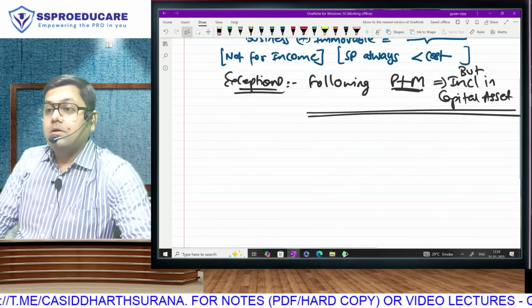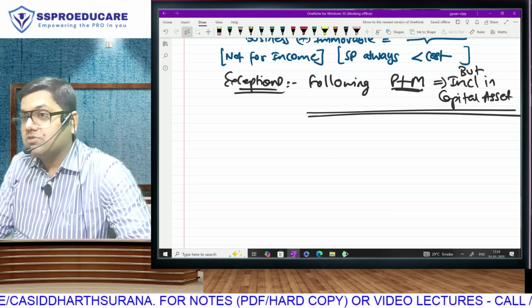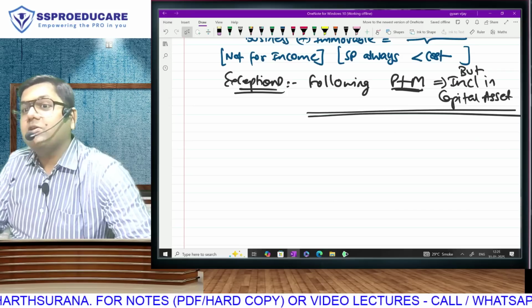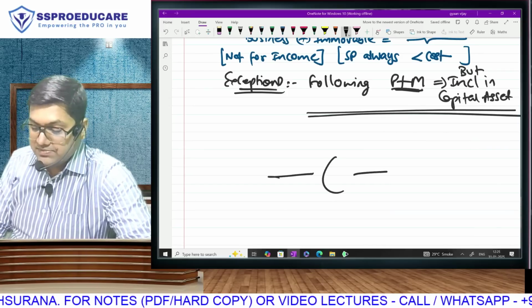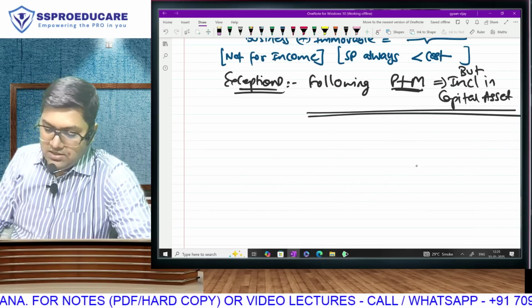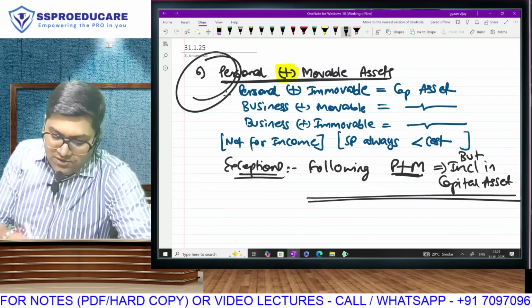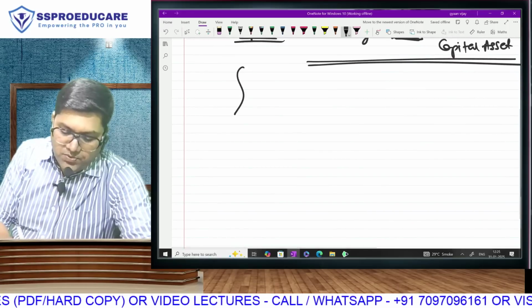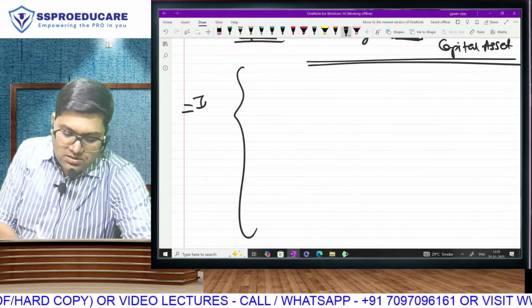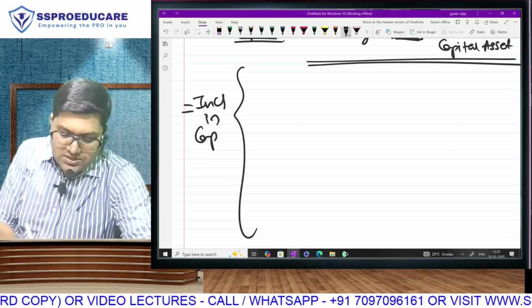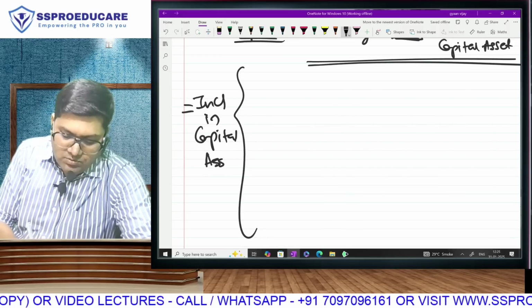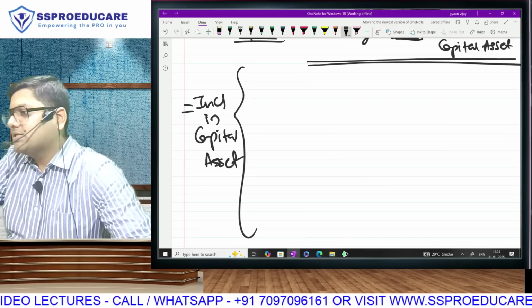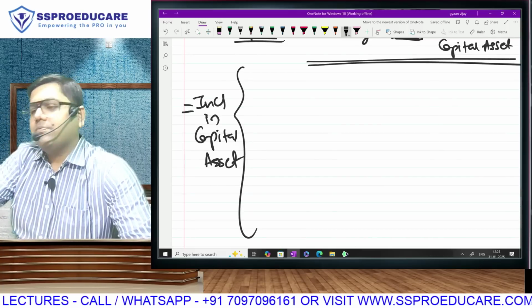Understand the confusion. First they say inclusions, everything, but remove them. But the following assets, you remove from the removals. Minus equal to plus. See, understand. These are exclusions. If we are removing from exclusions, that means we are putting in the inclusions. Removal from exclusion is putting in the inclusion. Do you understand? Our government is very smart.